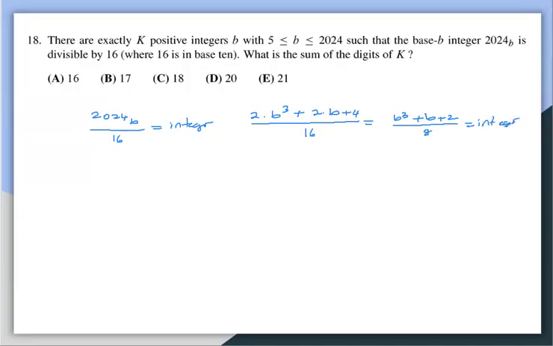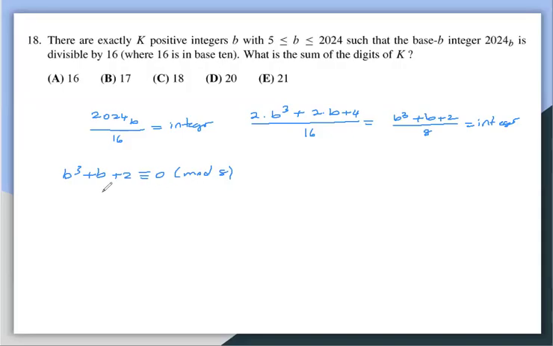This is a question where we are dealing with integers and we just want to know how many b's are possible. So it's a good indicator that we should use modular arithmetic, because we have divisibility. If I rewrite this in terms of b cubed plus b plus 2, it is congruent to 0 mod 8, which basically means it's divisible by 8. So at this point, I can check every remainder from 1 through 8, and that will make my general case the same.